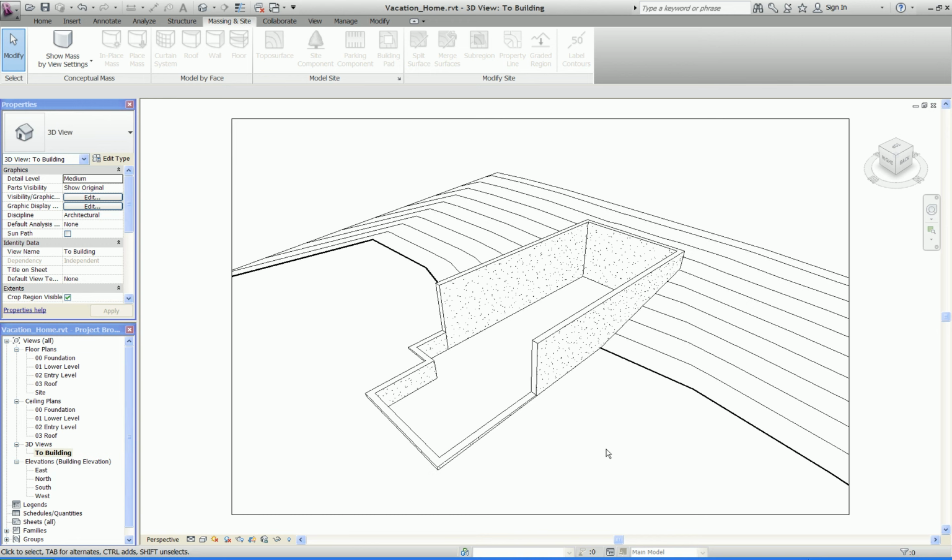Then you'll be able to import these files into the Revit Architecture project, whatever it may be that you'll work on, and you can automatically generate a terrain using the Topo Surface tool.